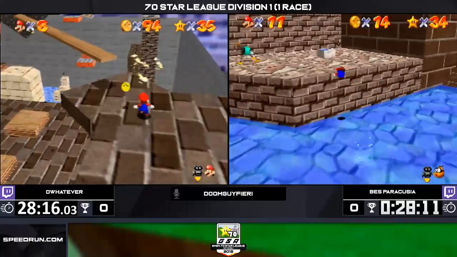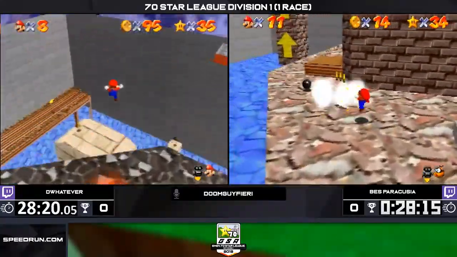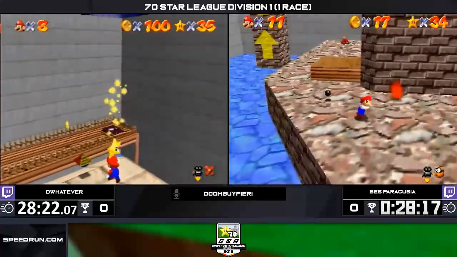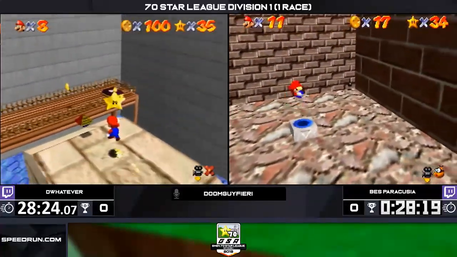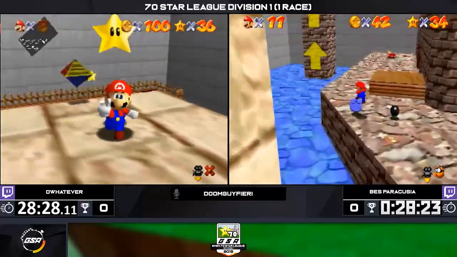I believe that was a double box break from Para. Oh, bonking on the blue coin switch. Going to grab the Skeeter first. Dwhatever meanwhile finishing up Wet Dry World 100s. Look good.